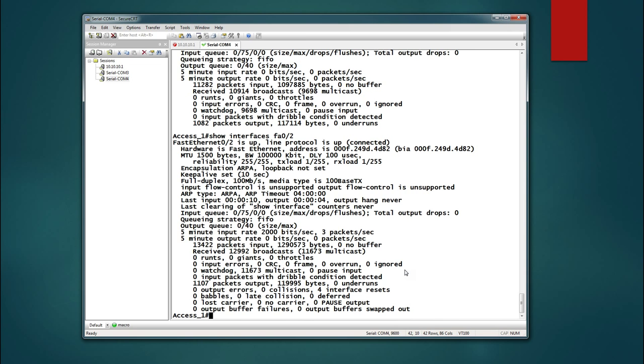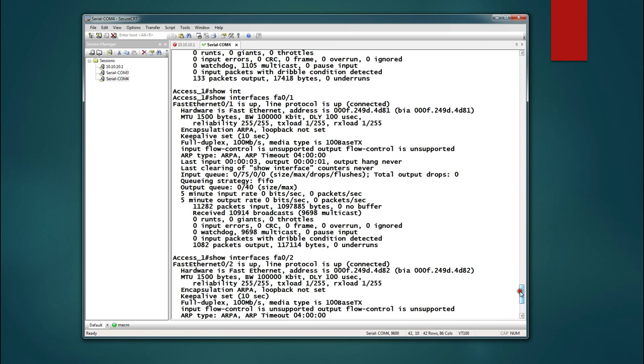So if you remember from our load balancing discussion, we said that whenever we decide, be it from a hash or from a least significant value of a criteria that we select, once we decide what channel we're going to use, that channel is pretty much always going to be used. And here we see that we are using pretty much Fast Ethernet 2 to move data into our switch, and Fast Ethernet 1 is pretty much not being used at all.